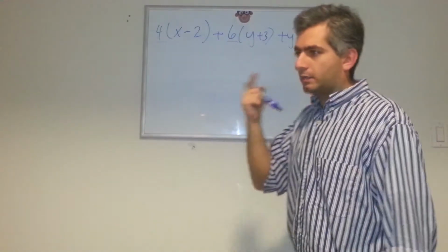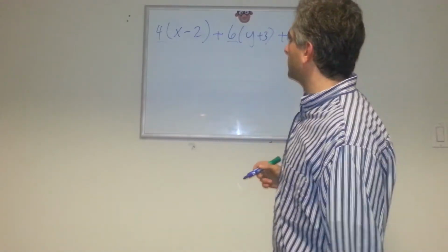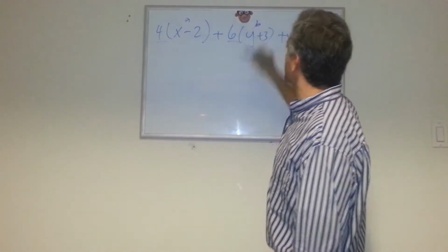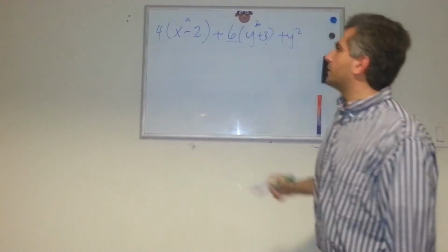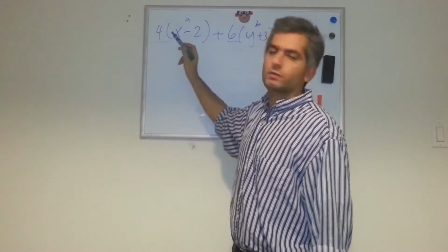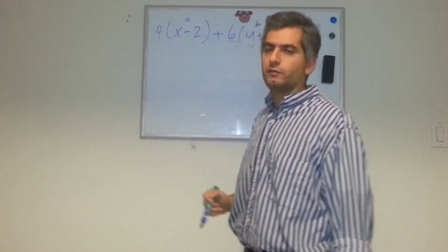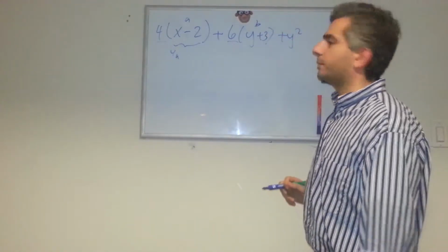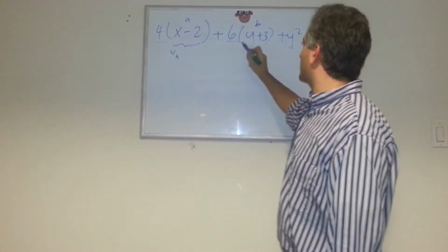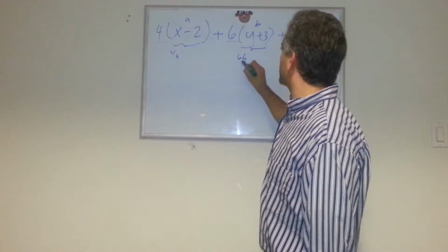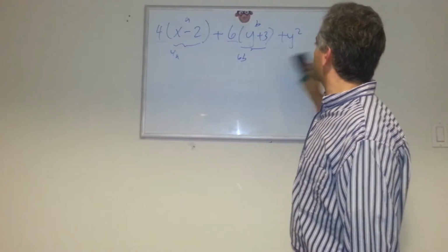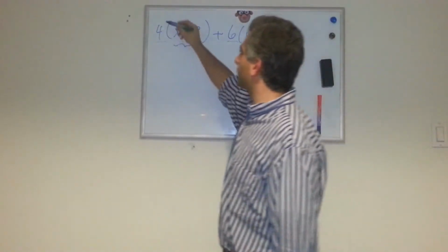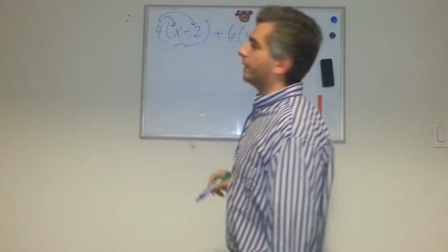Now again, in the back of your mind, you can think of this term here as being represented by a variable a, and this one as being represented by a variable b. This then looks similar to a situation of multiplying the 4 with the a to give you 4a, and this term here multiplies with this binomial to give you 6b plus y squared. So we're going to take the 4 and expand and multiply it with the binomial.